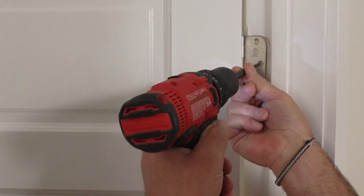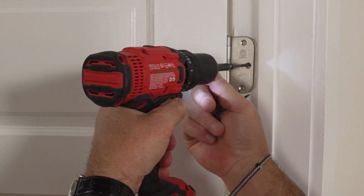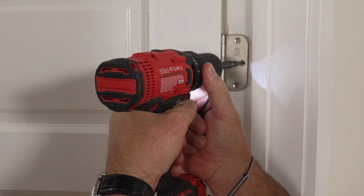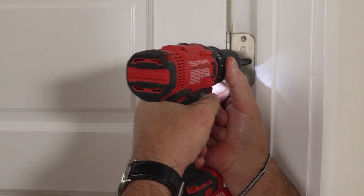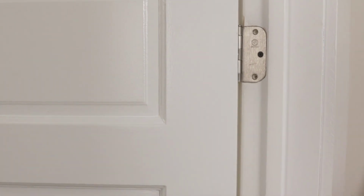They need to be about 3 inches long, and you're going to go ahead and drive one of them into the center hole of the hinge, kind of angling a little bit towards the center of the jamb, because we want it to bite into the wood. And as you tighten that, you may actually feel the door kind of pull up a little bit, and once you get that screw nice and tight, the door shouldn't rub anymore.